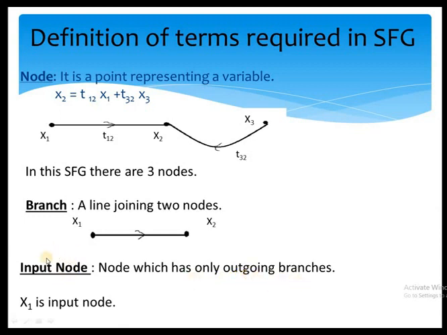Input node is also called a source node. A source has the capability to supply energy to the other nodes. That's why it is an input node. It consists of only outgoing branches. A source will not take any supply back here. You can call an input node a source node. It supplies the signals. It doesn't take back the signals. You should remember, an input node only consists of outgoing branches.